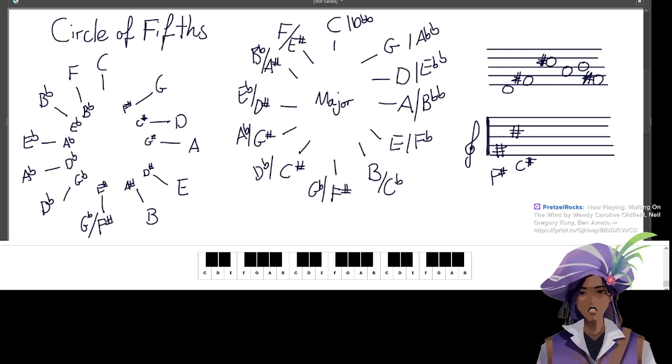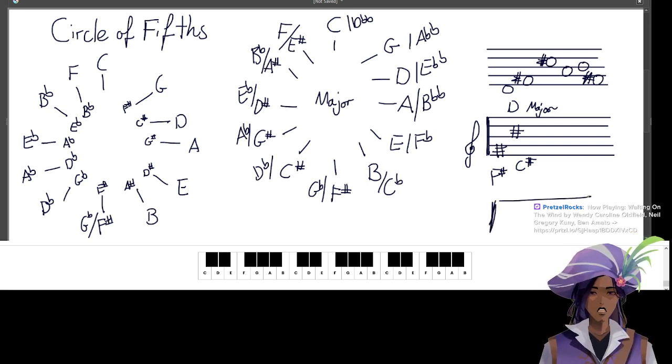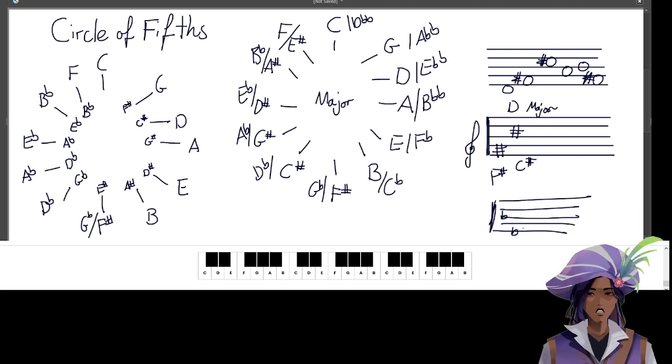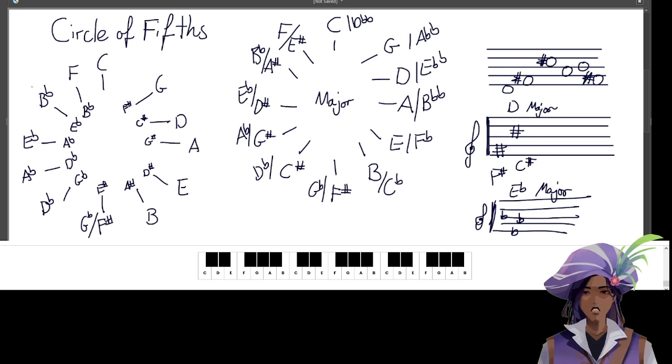So this is two sharps. So that means this is very likely D major, right? I'll write it like this for now, which is not quite correct, but eh. And if we have another one, let me just do this quickly, with say three flats in there. So we have a B flat in there, we have an E flat in there, and then an A flat in there. That's three flats. And we know this is most likely in the key of E flat major, right? Because one, two, three gives us E flat major.